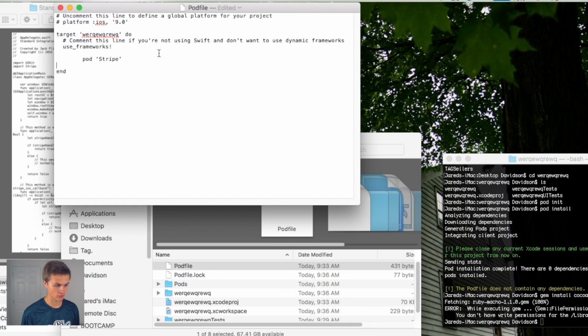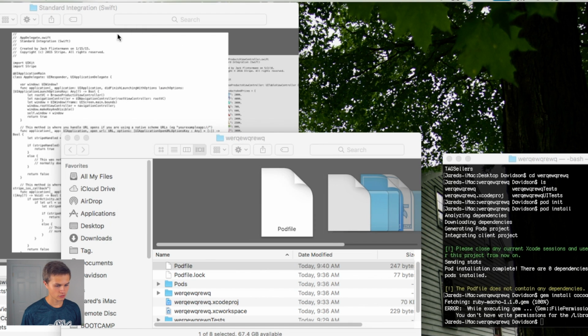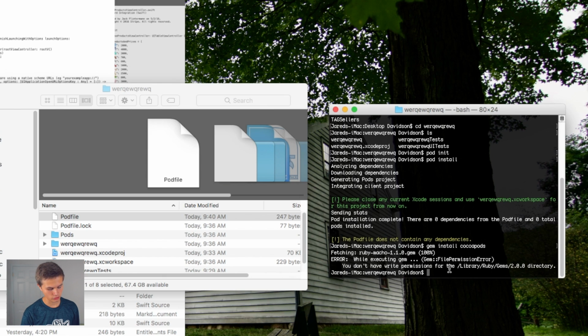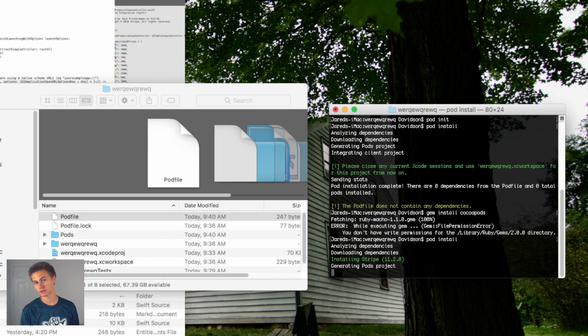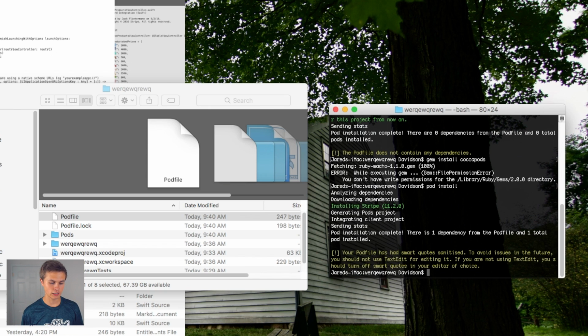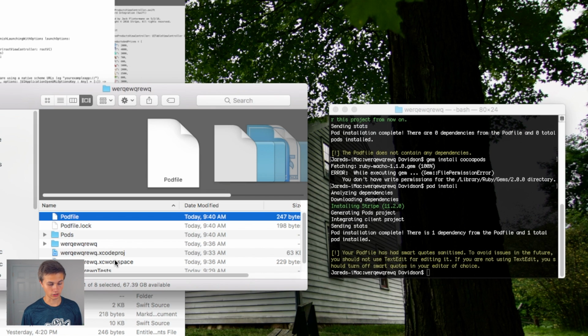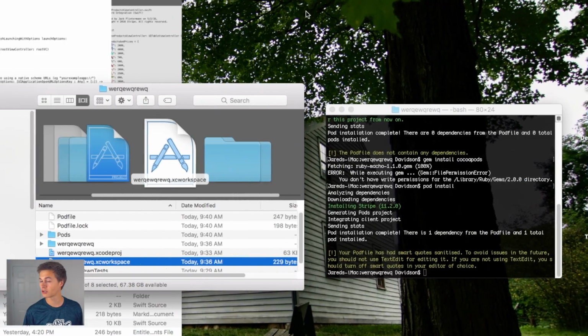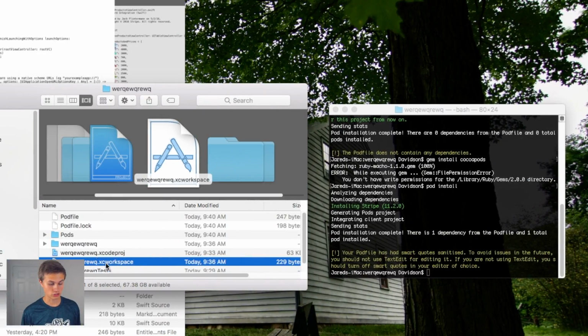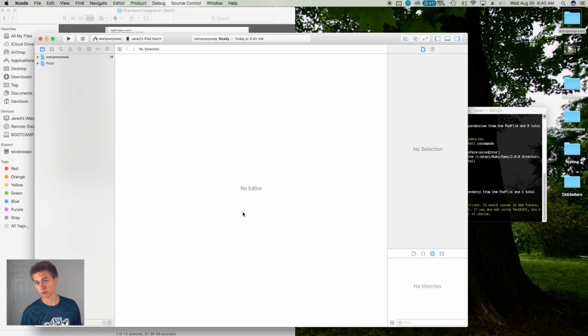Now let's go ahead and hit Command S to save that. Close out of it, head back over here to terminal and just say pod install. And then now that should install Stripe, as you can see right there, and generate a workspace for you to work in. So we now have our xcworkspace. Go ahead and close out of your Xcode project if you haven't already. And now you're going to be working in this workspace from now on.